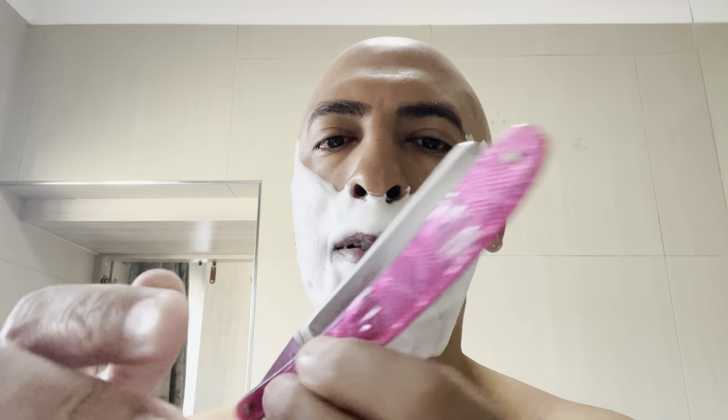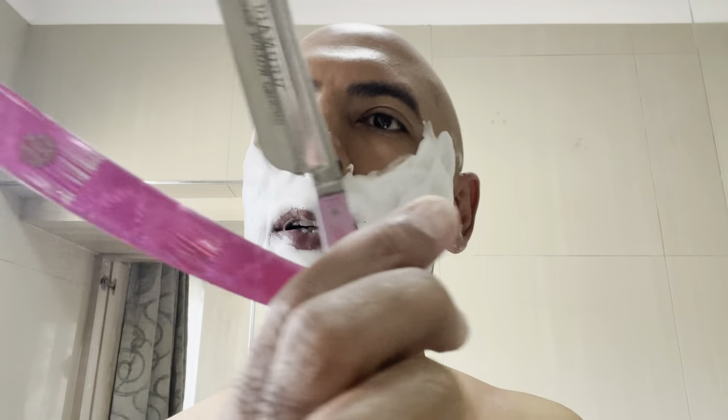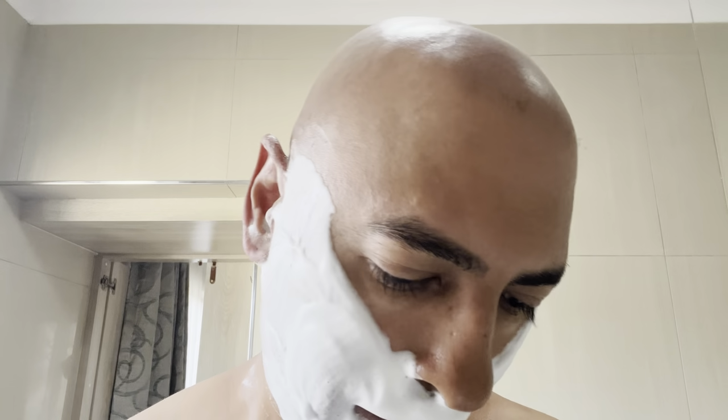Okay, enough talking, let's get to the shave. Let's crank up the brightness here a bit. Okay, our razor for today is this beauty. It is a Hayashi Diamond 8000. It's beautiful, look at this. It's a full hollow grind razor, Japanese. I love it. Okay, let's get shaving.